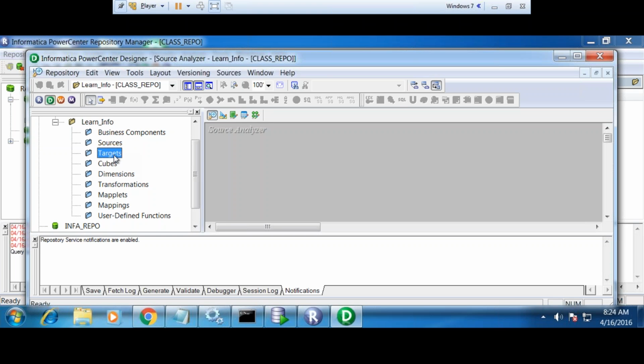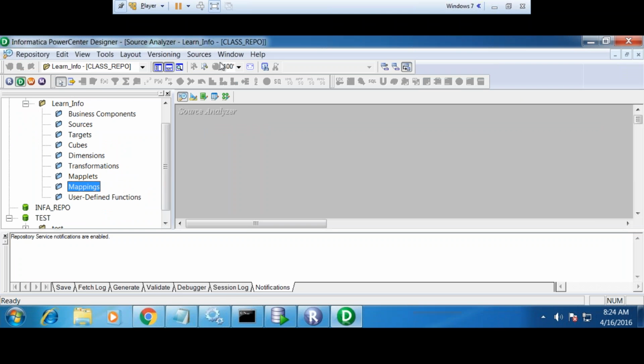If you want to import any target tables or define any target tables, you do this in the target. Then if you want to write any logics, that's nothing but your mapping. So you come to the mapping and write your logics, then link the source and target, then save it. That's how Informatica has given the table structure as a default. So you don't need to worry about this. You don't need to create any of this.